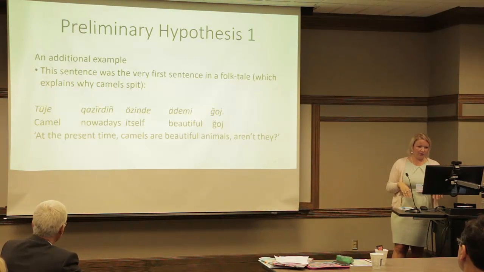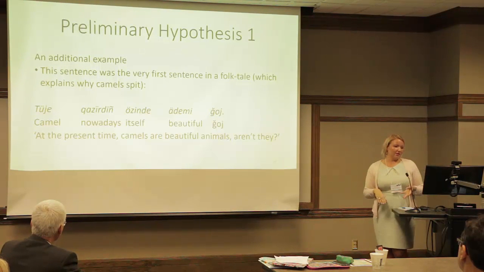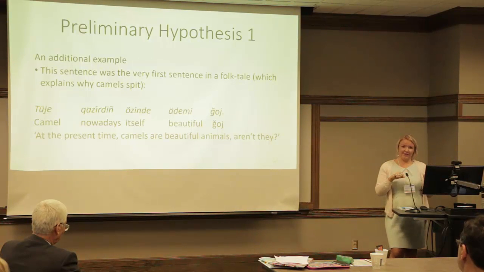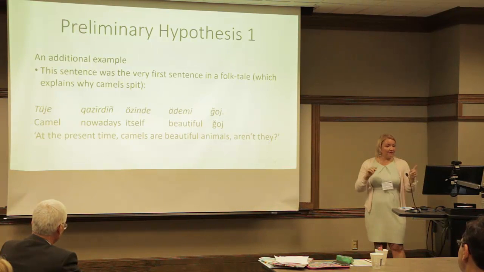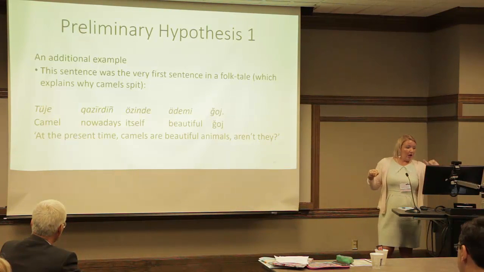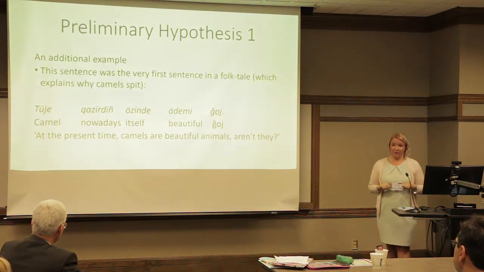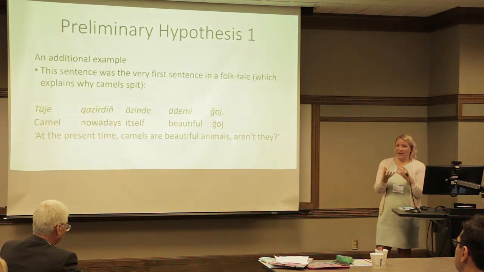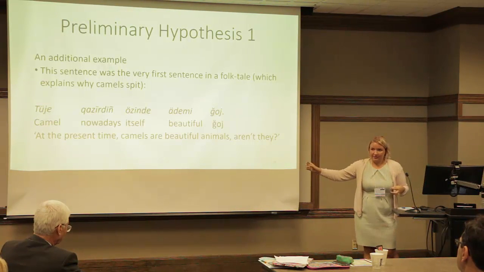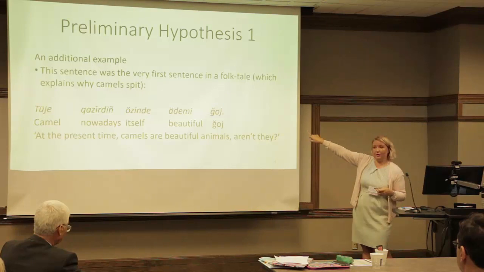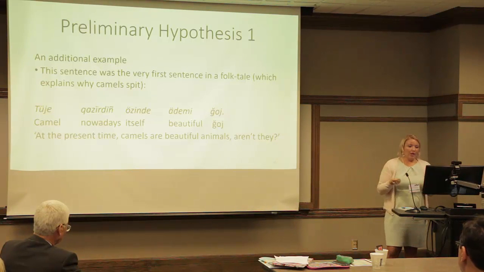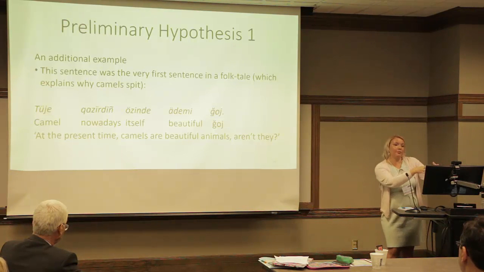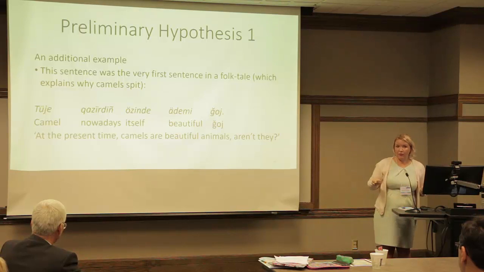So this is a beautiful example. It was the very first sentence in a folk tale which explains why camels spit. That was a fascinating read. But this is literally the very first sentence, and it says, "Tuye khazardin wazinde ademi ROI." At the present time, camels are beautiful animals, aren't they? Or like, it is well known that, you know, everyone knows that. That's what that little ROI does. If we omitted ROI here, we would be simply stating it. We would be simply telling people, nowadays, camels are good-looking animals.